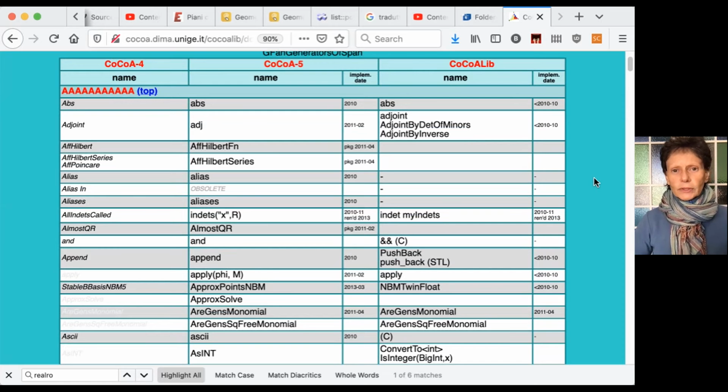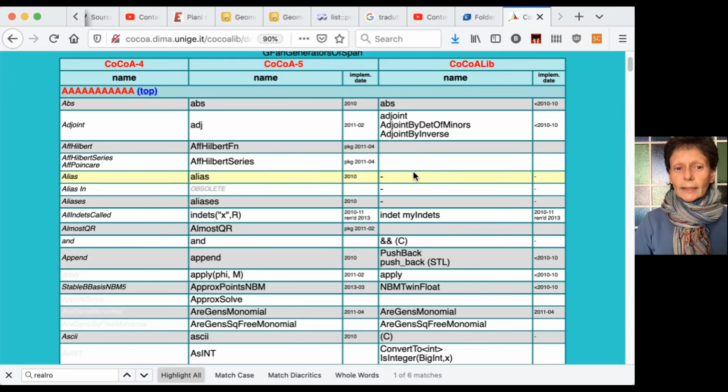CoCoA 4 was an old version of CoCoA, and while creating the new CoCoALib and CoCoA 5, we had this table to see how well we were doing in translating all the functions from CoCoA 4. Now CoCoA 5 is quite a bit more powerful than CoCoA 4. So the main column here is the central column for CoCoA 5.